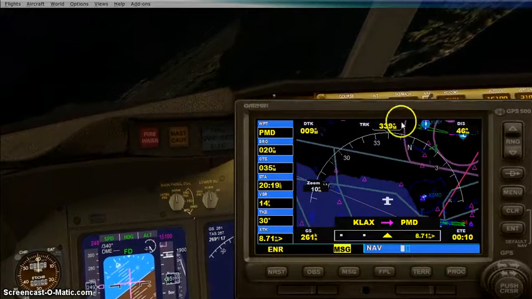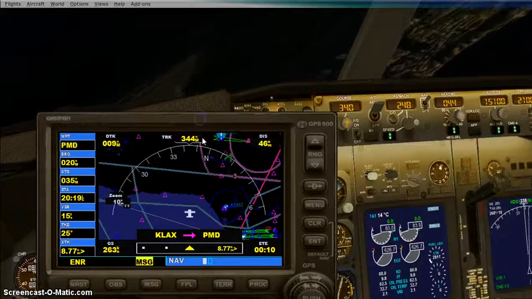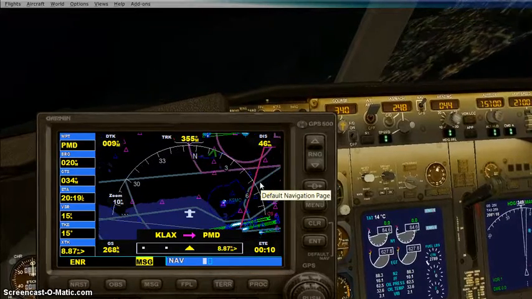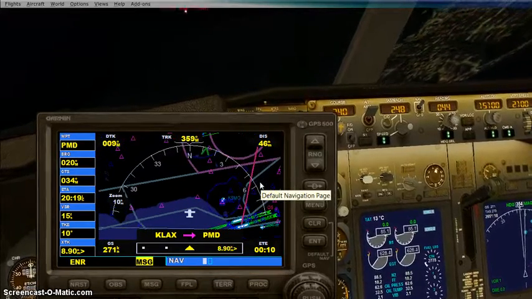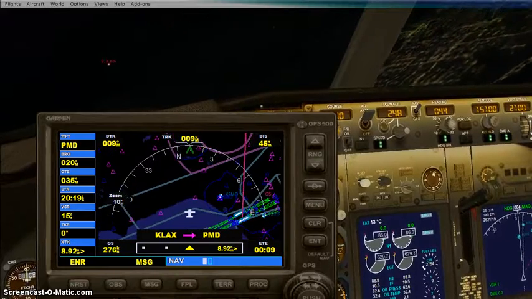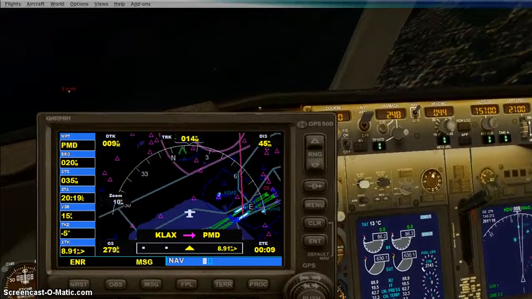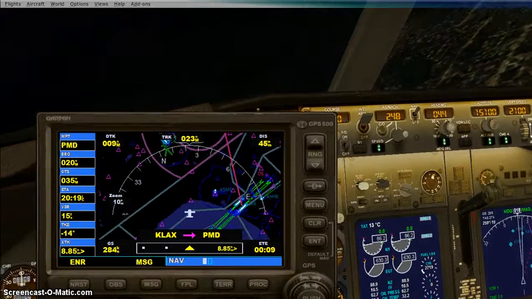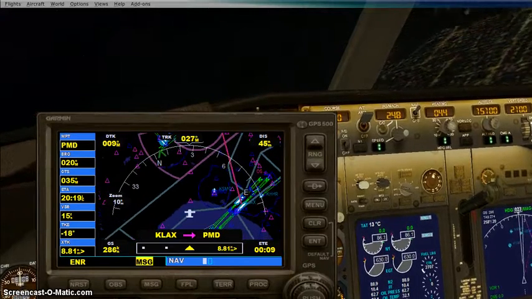I'm just trying to turn the aircraft so I can get back to our flight plan, and then we can just follow the GPS. We'll turn it over to the GPS. For this flight, I'm not going to use the flight management computer for the altitude, VNAV, vertical navigation.